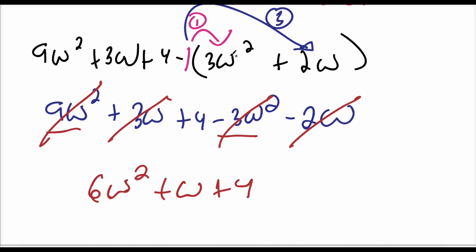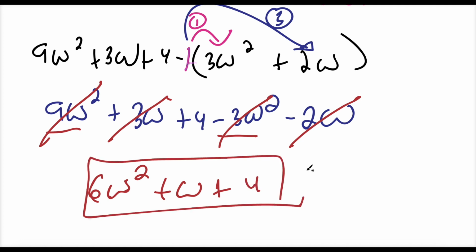So what makes this problem tricky? The negative. Yeah, negative minus means you have an invisible negative one right there. Then you distribute, then the parentheses go away. If there's a positive, parentheses go away. So you don't need the invisible one if it's positive because the parentheses are gone. Because what you're doing is you're distributing a positive one, but that doesn't do anything. But if there was a two there, then you would distribute first.